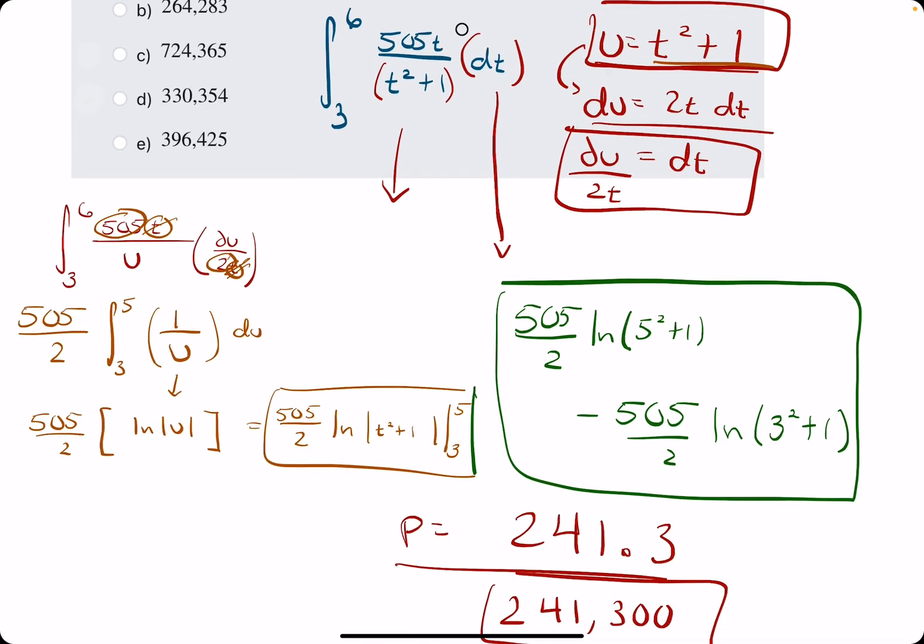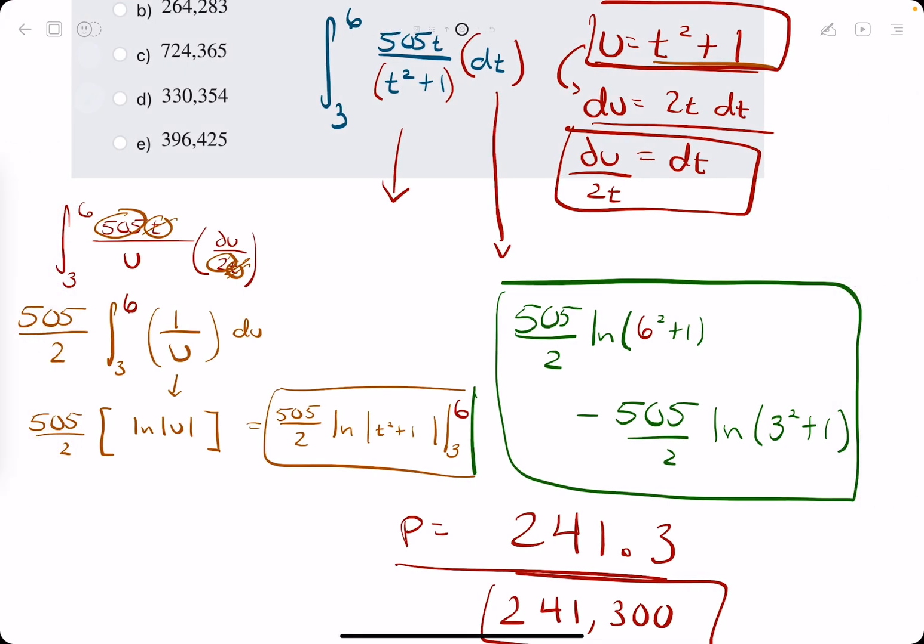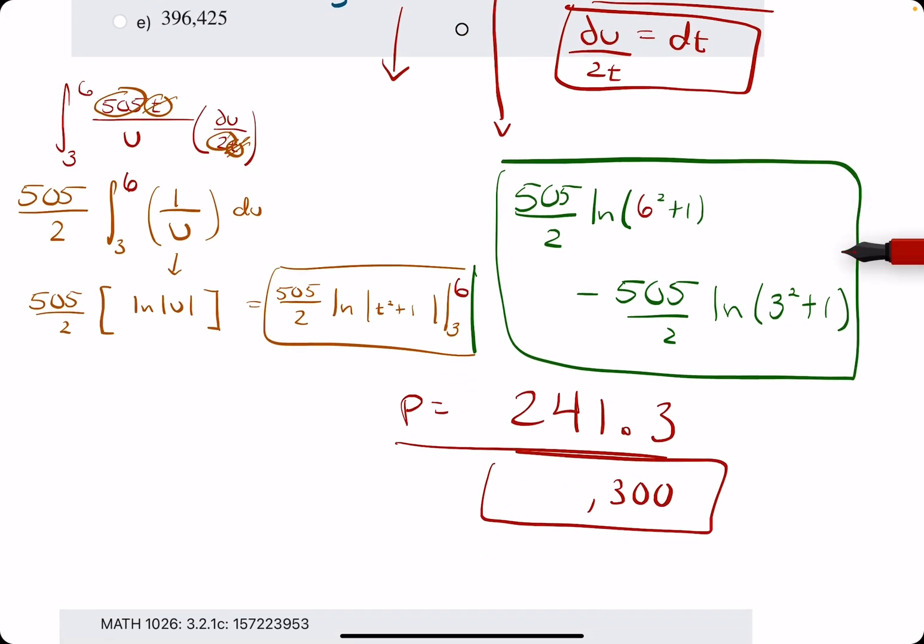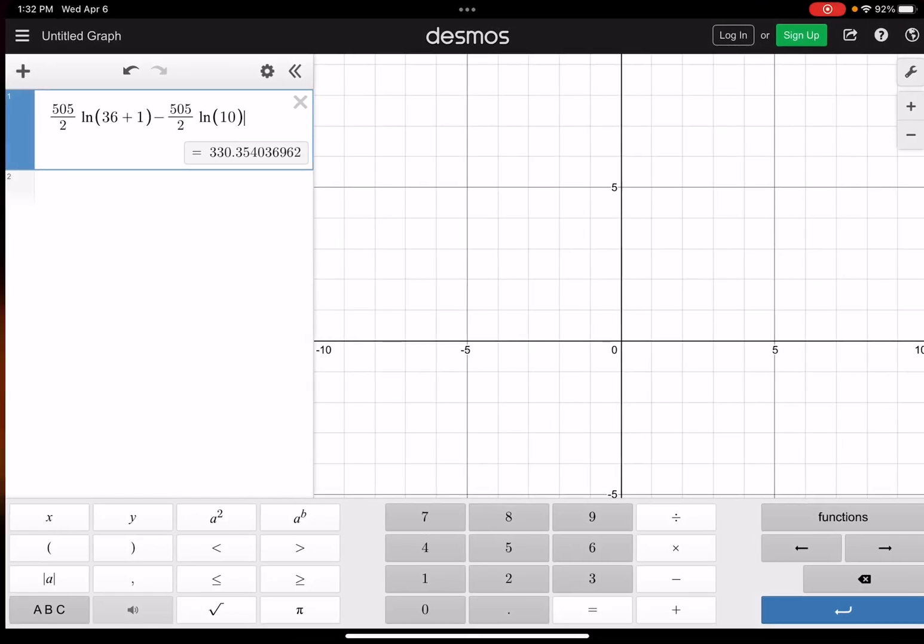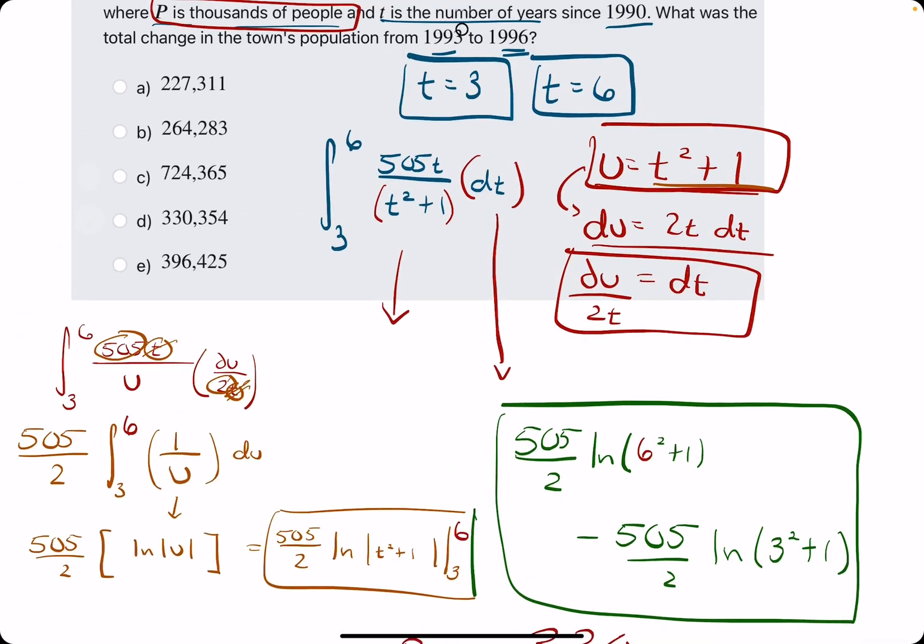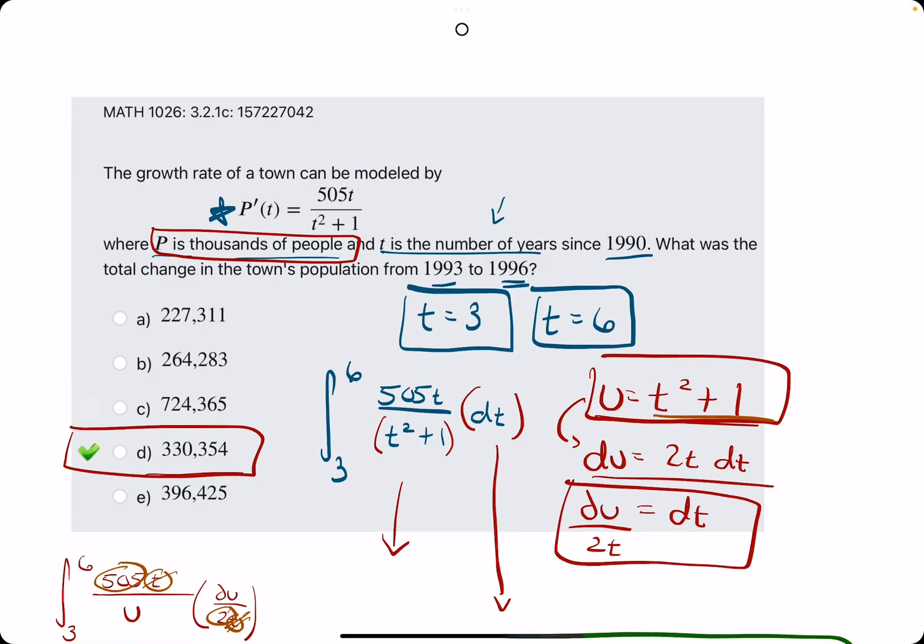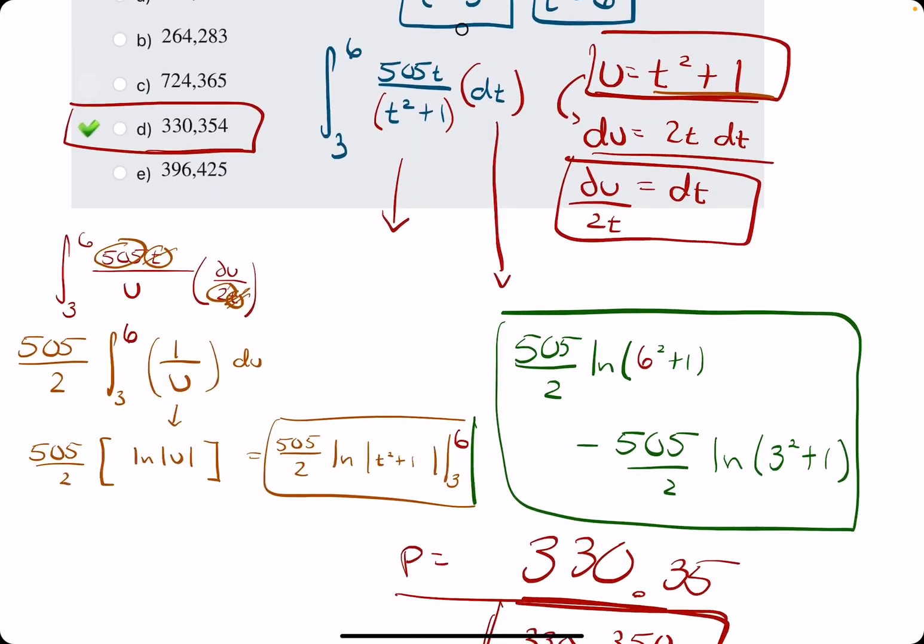Okay. Let's troubleshoot real quick. I don't feel like making another video. I, at some point, switched the 6 to a 5. So that's fun. Let's change this 25 to a 36 because it should have been 6 squared. So 330 would have been our final answer. I'm sure you were shouting at me to fix that the entire time. So thanks for being on top of that. So 330.354 would translate to 330,354 people. Excuse my poor procedure, missing that little 6 there rather than a 5.